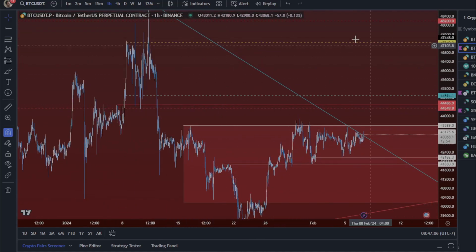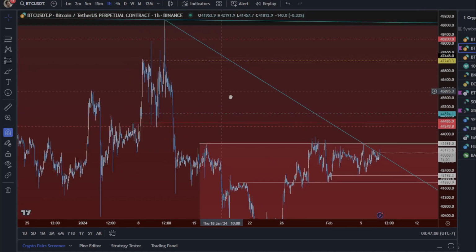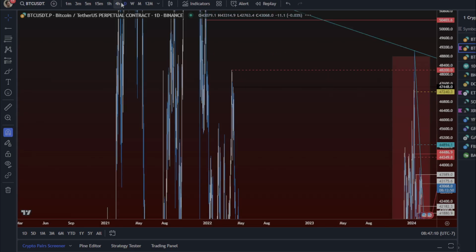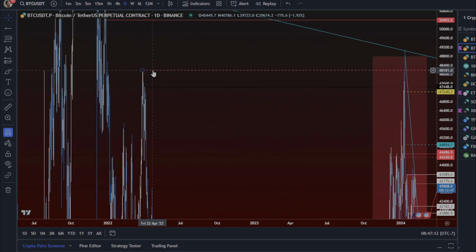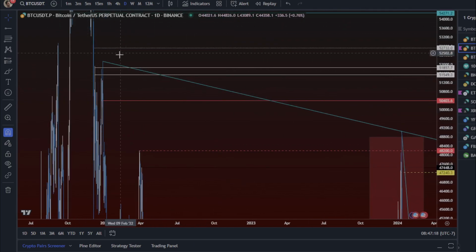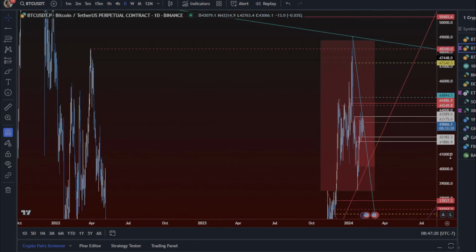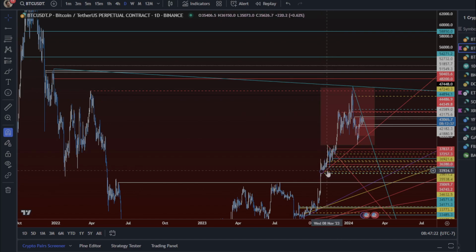There's nothing else here that I would like to look at. It was pretty easy to pinpoint what this range was, and how I did that so fast is I simply looked at this range being attacked here, and what's protecting the next range from being attacked, and then it's the same thing on the bottom. This range on the bottom is being protected by this trend, just like this range on the top is being protected by now this trend, right?